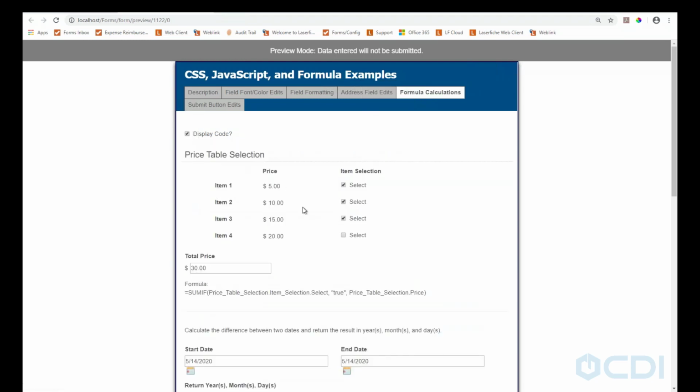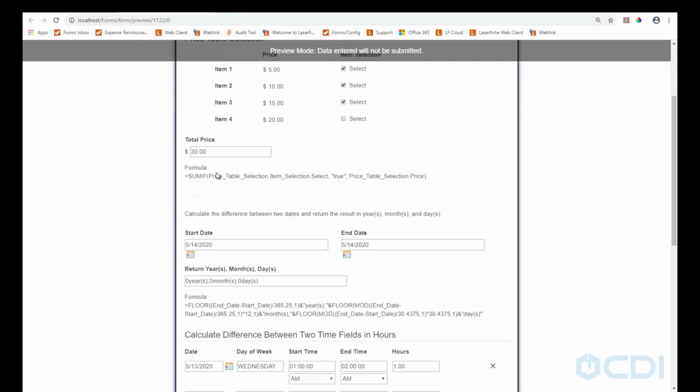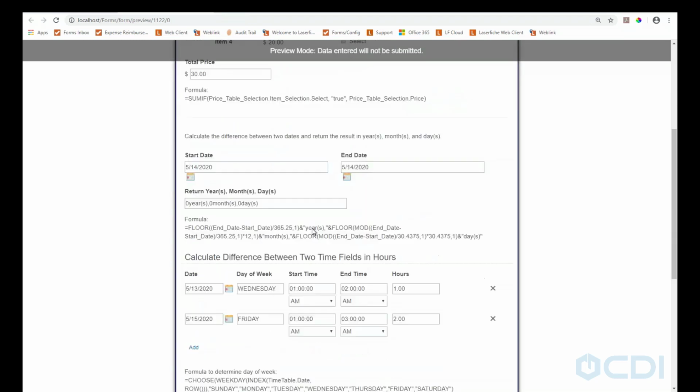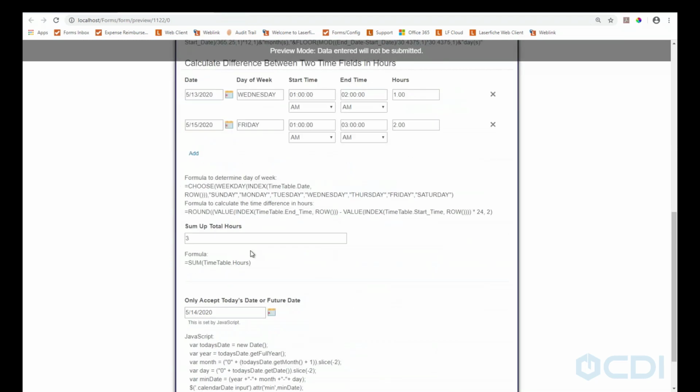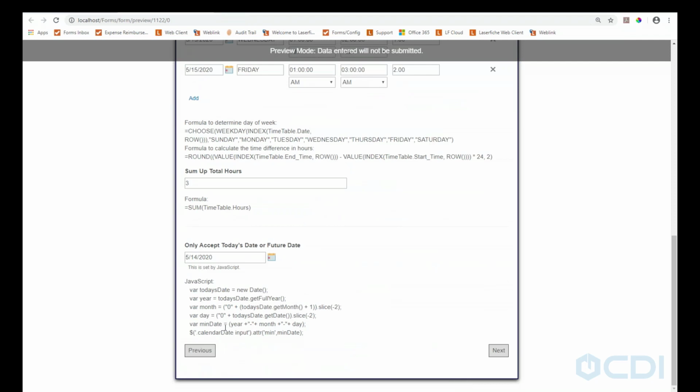We can display the code, and that's showing you the formula, but the code's down here, and so you can go ahead and copy and paste that, and as long as the CSS classes match, this code works. So you just need to look for that dot before whatever it is. So in this case, the trick to finding the CSS class would be looking for that dot whatever, so dot calendar date input.